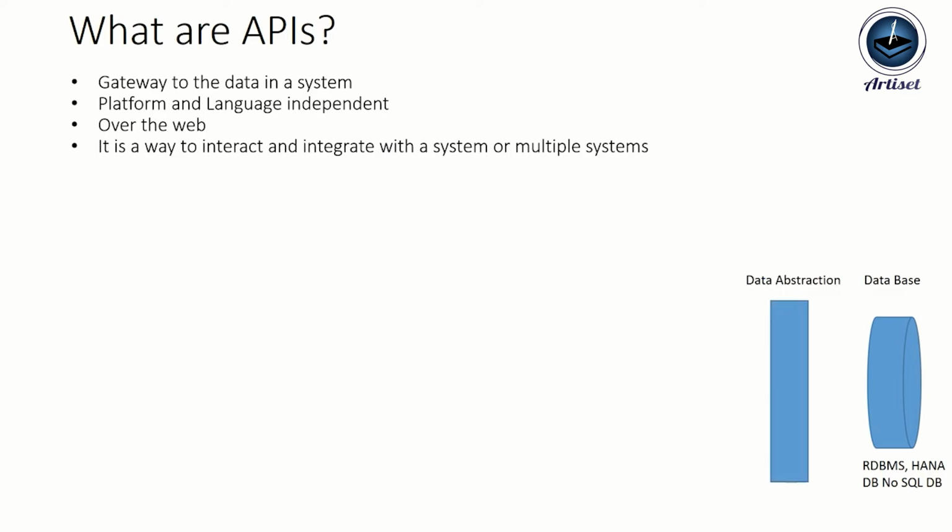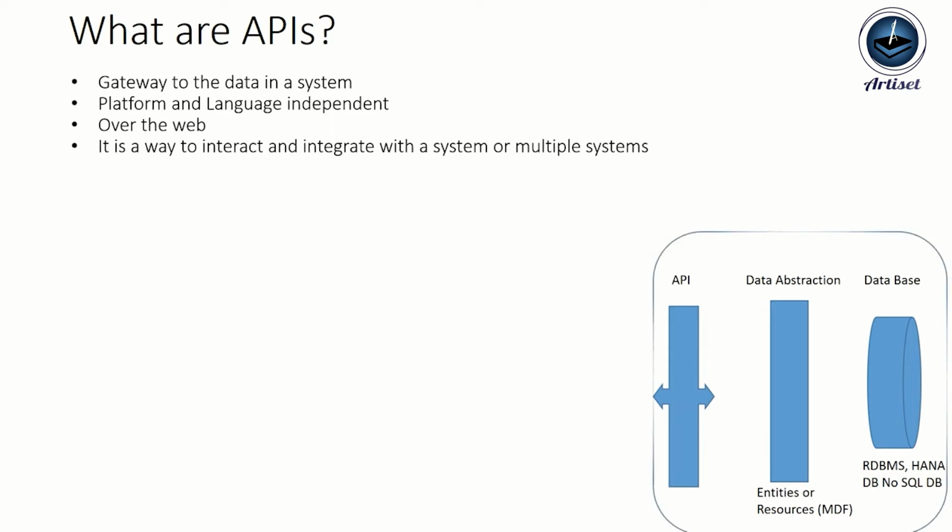on top of it, as we all know, there is an abstraction layer which sits on top of the database. Most of us who have been working on SAP would know this as the data dictionary, which abstracts the database. And then on top of this, finally, is the API layer, which interacts with the database through this abstraction layer and forms the part of this architecture diagram which we can call the publisher, or the system which exposes the API endpoint.